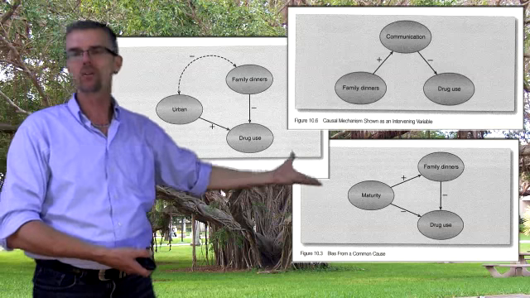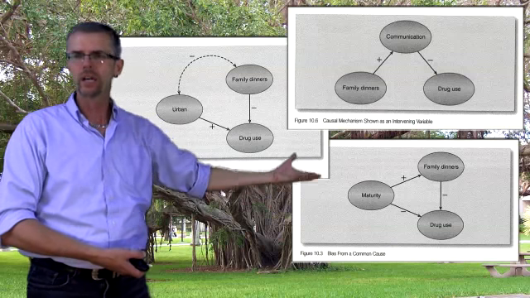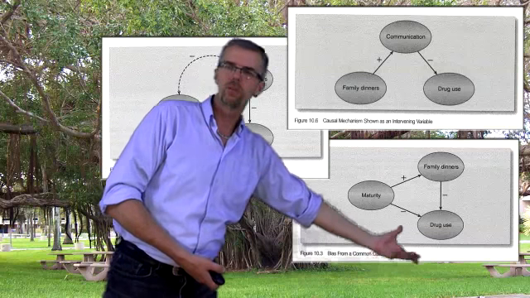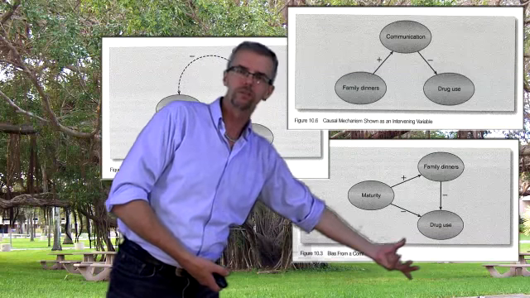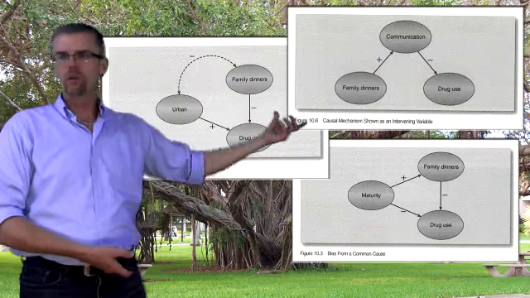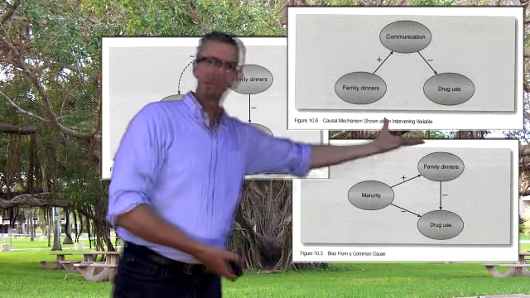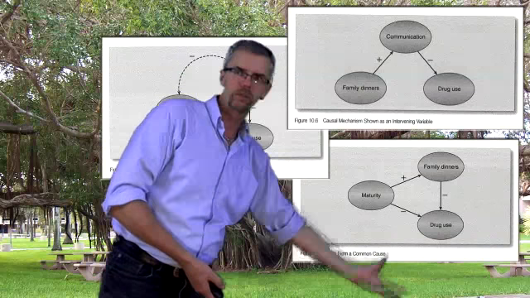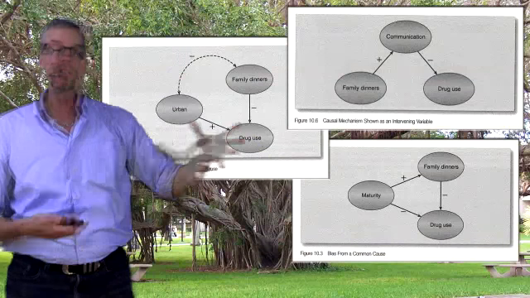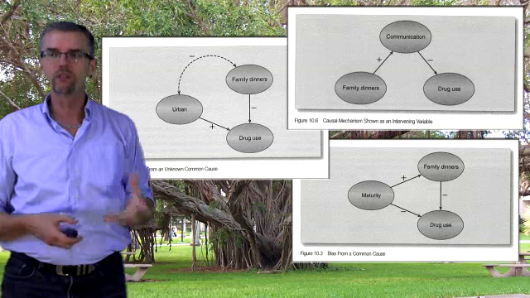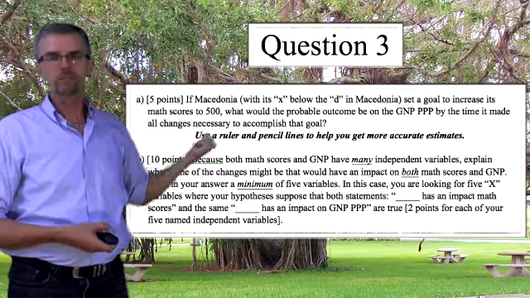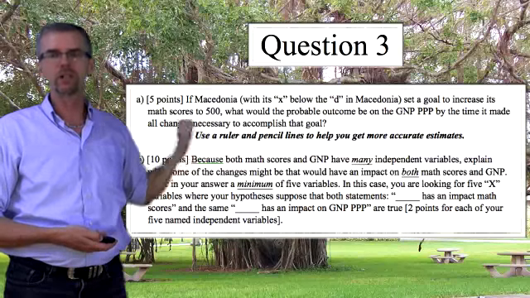They're going to have dinner at home less often as they mature, and it's this degree of maturity that decreases their propensity to use drugs. Okay, so maturity and family dinners may be correlated positively, but maturity and drug use is negatively, and family dinners is more negative. And so these are the kind of models which I've given you to think from to help you answer part B of the question about Macedonia and math scores.